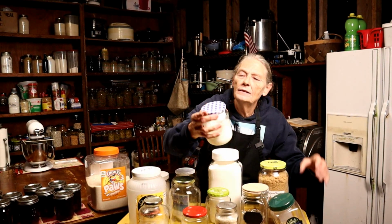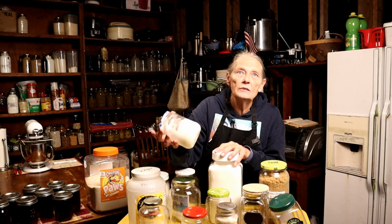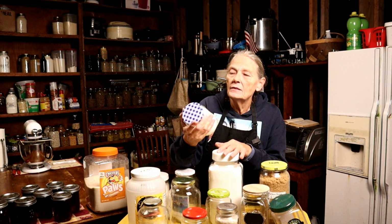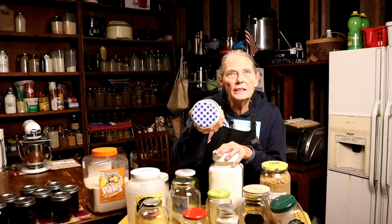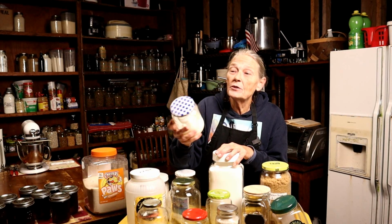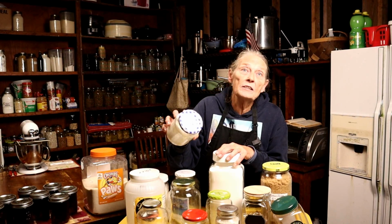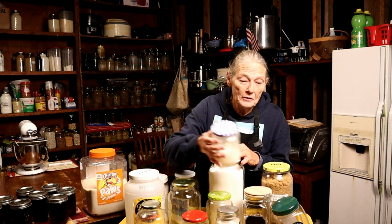This one, I have my lard in. Lard doesn't have to be sealed. It can stay out and still be good. These are sauerkraut jars with really beautiful little lids from Aldi. I absolutely never throw those away. In fact, I save them up and then use them for Christmas gifts, because who wouldn't want that? It's great. And after I get the label off, who knows?